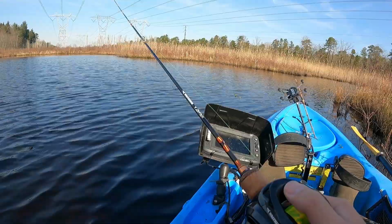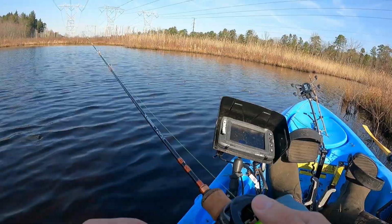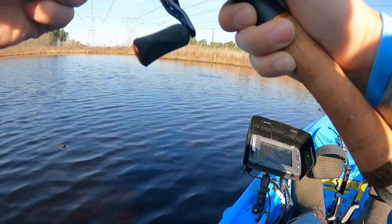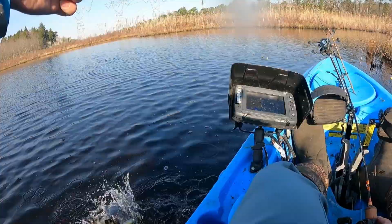But yeah, this is a popper lure. I haven't used a popper since a kid. It's so interesting. And I did find a popper last time. I found a whole rod and reel setup, to be quite honest. Oh, here it goes. You saw that? It just hit me. But yeah, I got a rod and reel combo with a popper. Oh yeah, got him. And I was gonna use that popper, but I forgot where I put it. So I pulled out my Tsurinoya micro popper, which is even smaller than the Rebel. I believe it was a Rebel.